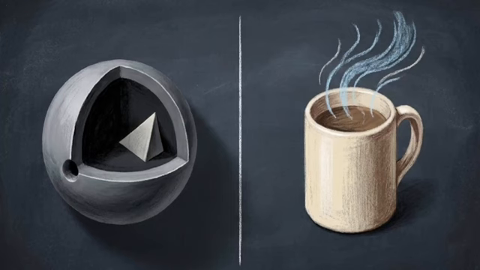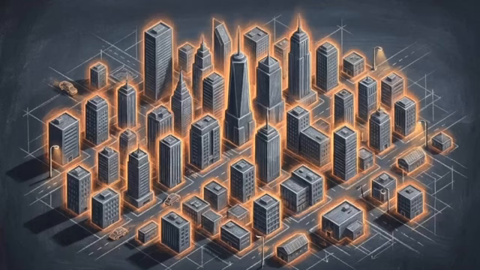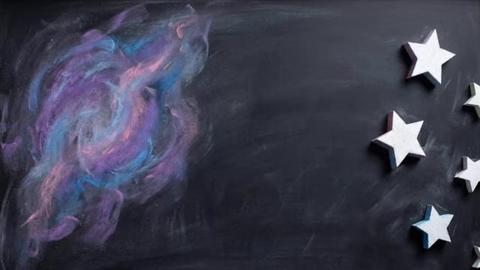From Ferri's punctured sphere to a cup of coffee on a desk, everything is locked in a relentless trade of radiant energy. This is the underlying mechanism that keeps the universe in balance.